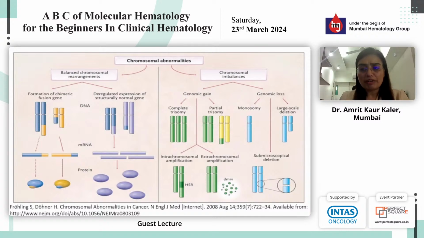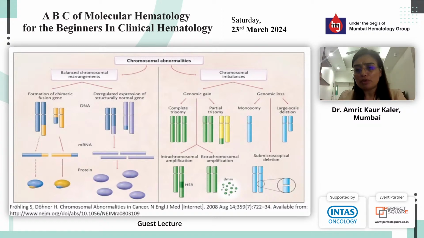Karyotyping, translocations and even chromosomal and genomic instability are very common in hematological malignancies, and are still just picking up in solid tumors. So we need to understand what is a balanced rearrangement, what is a fusion, what are imbalances, and what are cryptic fusions. These are certain terminologies which we need to know as we go forward. When there is an exchange of a product from one chromosome to the other and it is a balanced rearrangement, it is known as a chimeric gene.